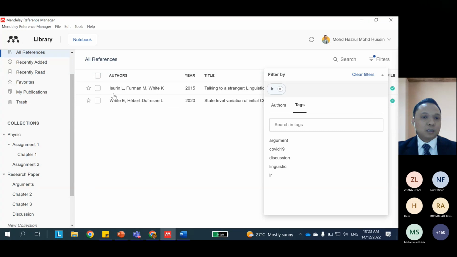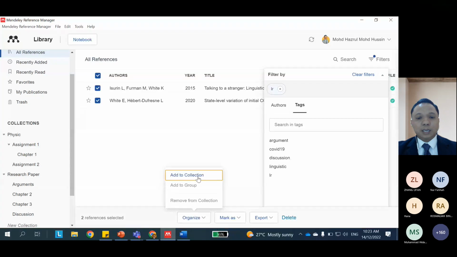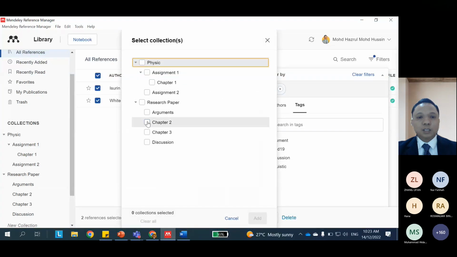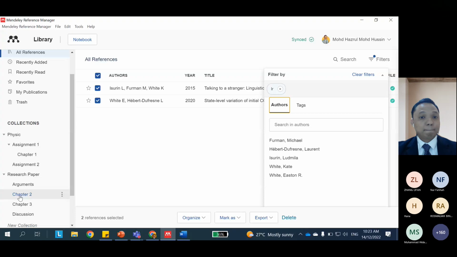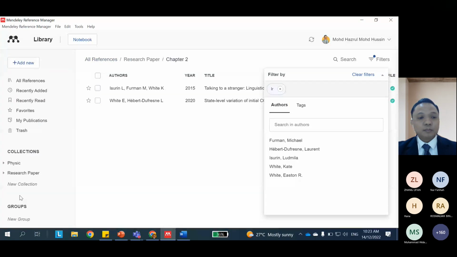So let's say these 2 articles contain literature review. I choose them, click on organize, and add to collection. I choose chapter 2, and I add the paper. If you look at the folder, you can see the 2 papers are in the chapter 2 folder.